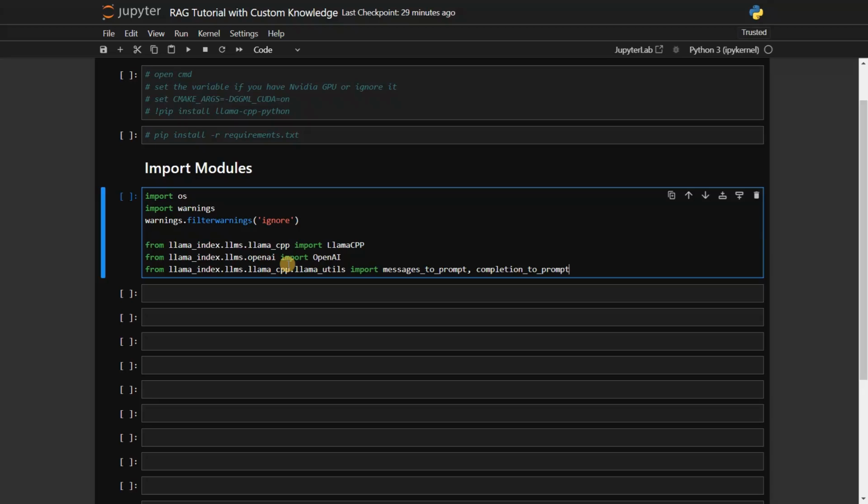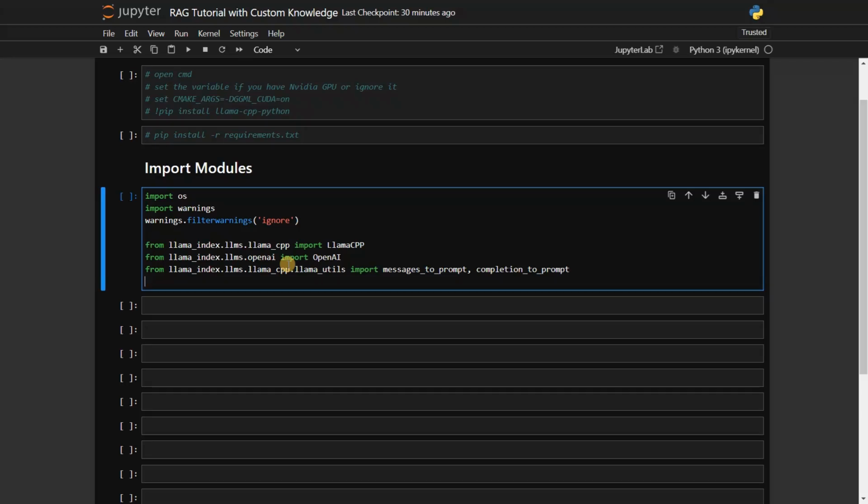In this tutorial we are going to use a single question and response. If you want to integrate chat responses, you can also do that, but I'm going to stick with a single question and response for this tutorial. For additional documentation, you can refer to Llama Index and change a few parameters in order to incorporate the chat module.